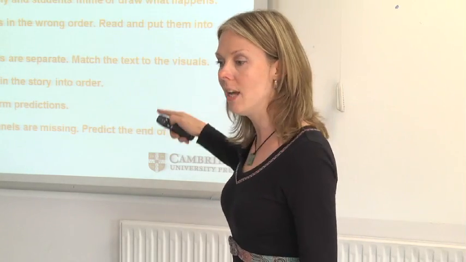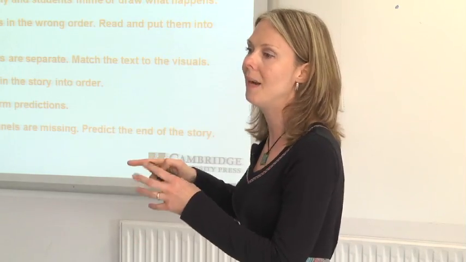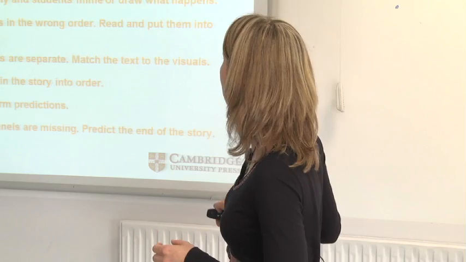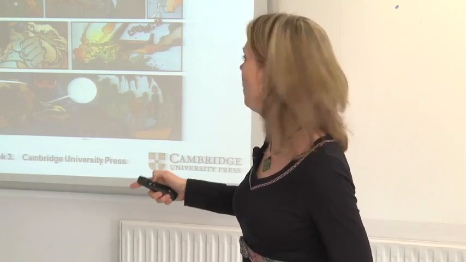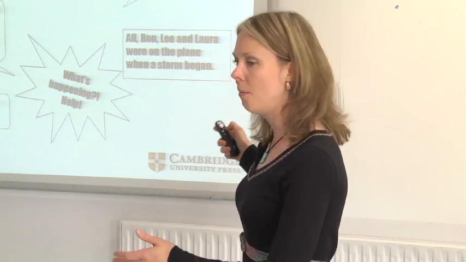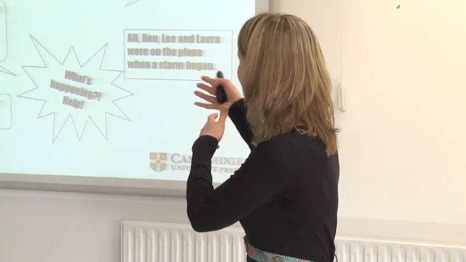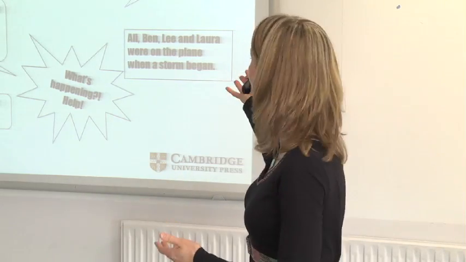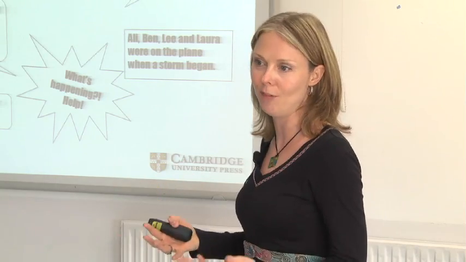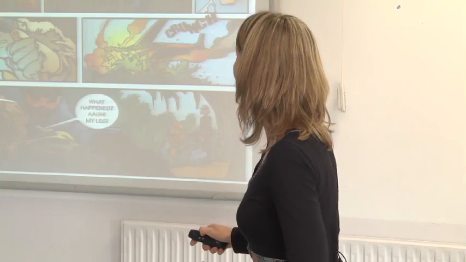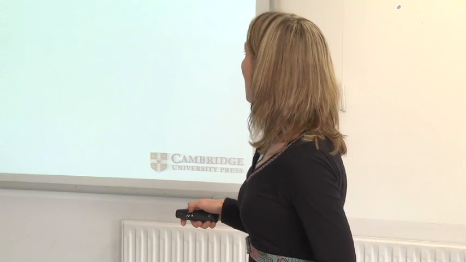Or chop the story up into pieces and get them to put the story back into order according to the text. So for example, with a story like this one, you can take the text away and give them the text separately. I've actually helped them by indicating whether the words are spoken or shouted, or if they're captions. But if you took away the shapes, it would become even more challenging for your students. Okay? And then finally they get the version together.